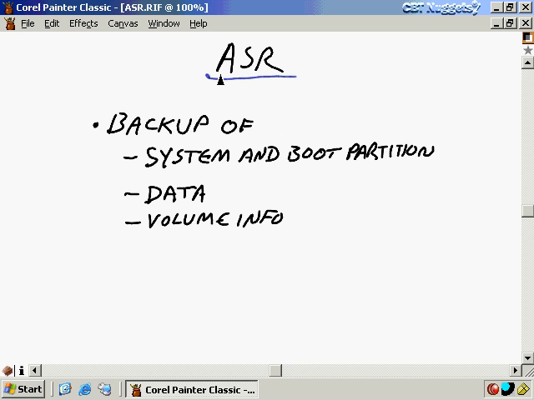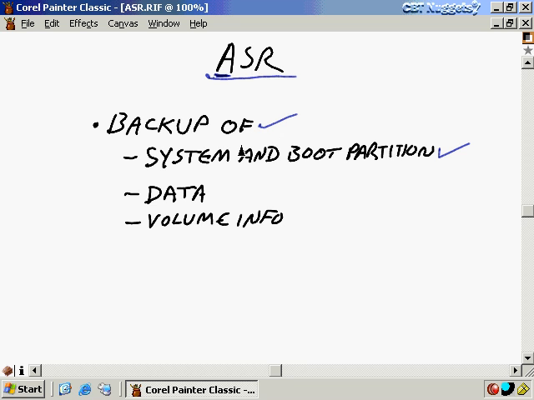Now, as far as Windows Server 2003's automated system recovery is concerned, and I wish they wouldn't name these things so close together because I have to really think about when I say them. Windows Server 2003 has automated system recovery. What we can do with this is create a backup of the system and boot partition. By the way, why do they call this automated? I have no idea, because everything I'm going to show you how to do is a totally manual procedure, so I don't know why they call it that. Anyway, it's a backup of the system and boot partition.